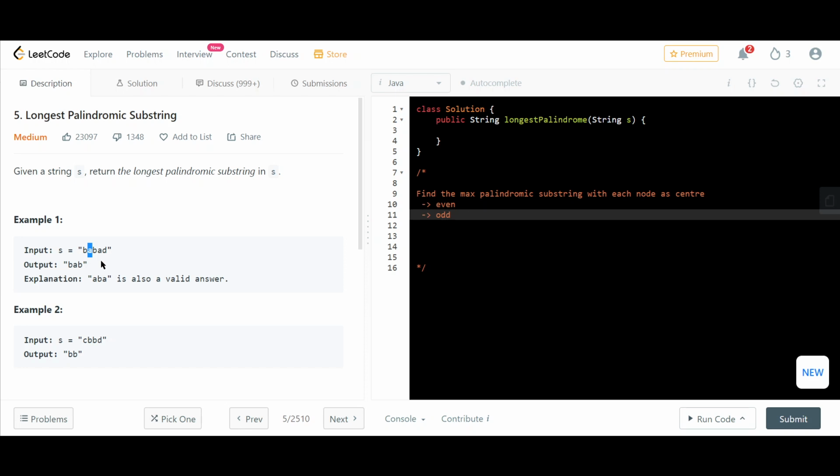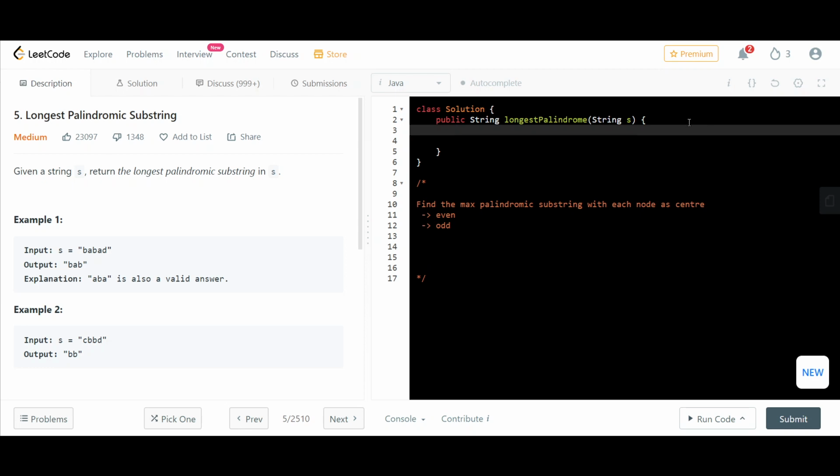So for example, when I am at this B, and I'm looking at the odd length palindrome, I'll check just B is one, and then the other would be C and B, and obviously this is not. When I'm looking for an even length palindrome, I will compare this with either the left side or the right side. Let's say I take the right side, so I'll take this and this, and if they are not equal, then obviously we don't have a palindrome to begin with. Otherwise we expand around those two instead of expanding around just one. So let's try and solve for that.